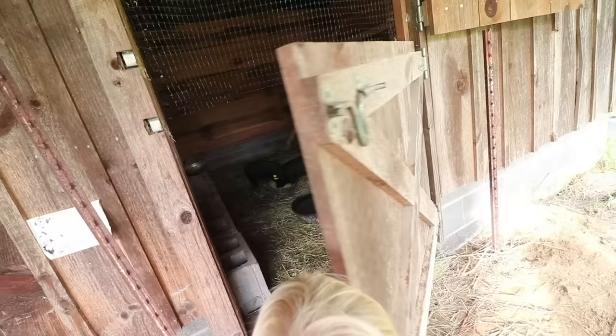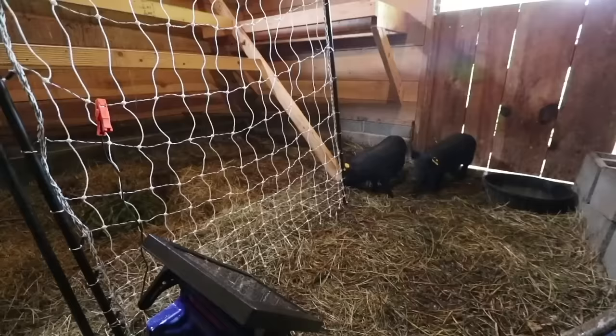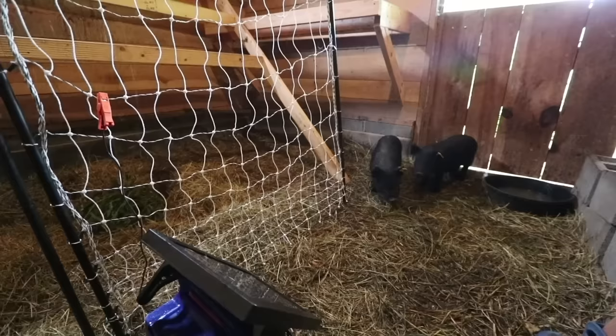Put your tester on there to make sure it has juice. 80. Okay. It's going to get hard. Watch. Everybody just be patient. Well, he just ate it? No, they're gonna just be curious and touch that fence. Bang, bang, bang, bang, bang, bang, bang.